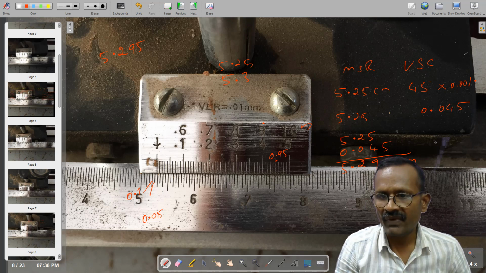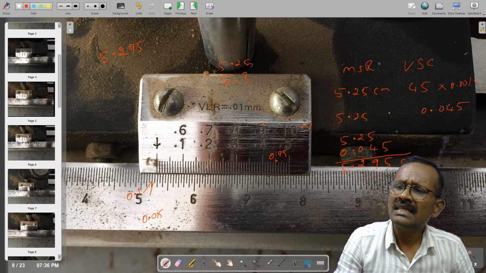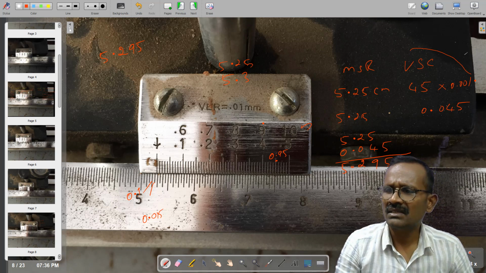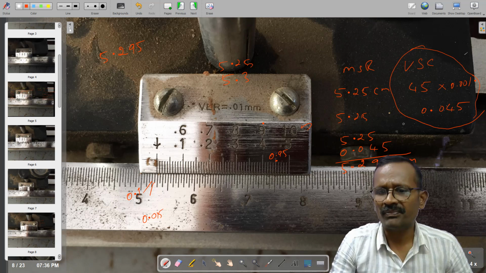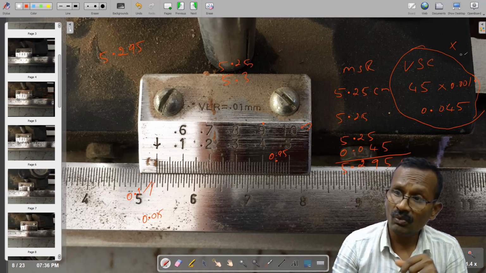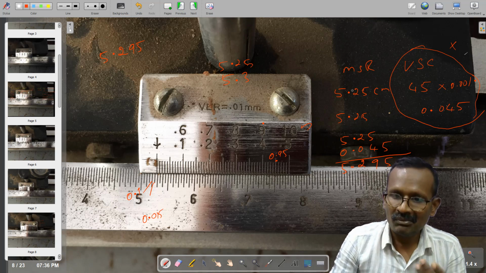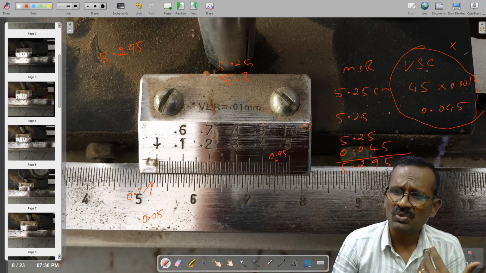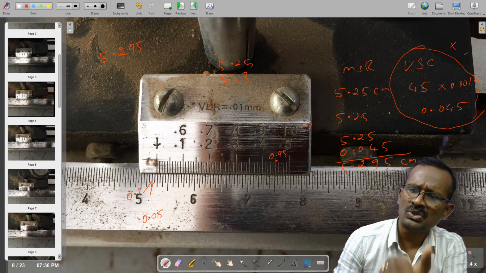This is the right way, but we should not spend a lot of time using this method. It will consume a lot of time, so we should skip this one. But everyone should understand this is the basic concept. Once you are familiar with it, we should not use this method every now and then.